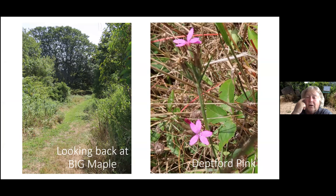They're thinning out. You can actually tell from this that there were several other blossoms that have already fallen off, and it's not the best view, but these are what would be left of its seed pods, where the seeds would be, after the flowers have come off. So, Deptford pink. Now, if you keep going along this path, you'll come to where you have to make another decision.